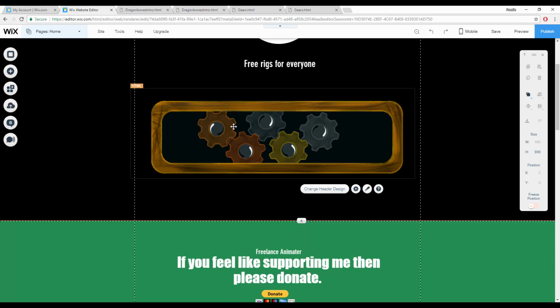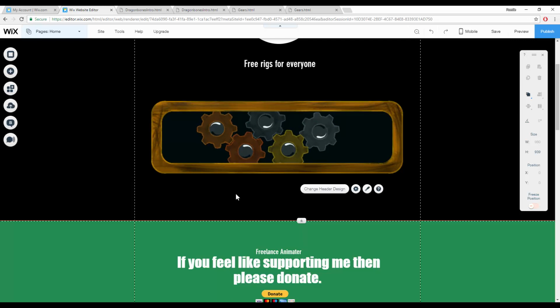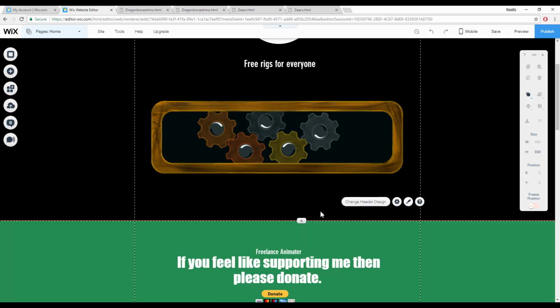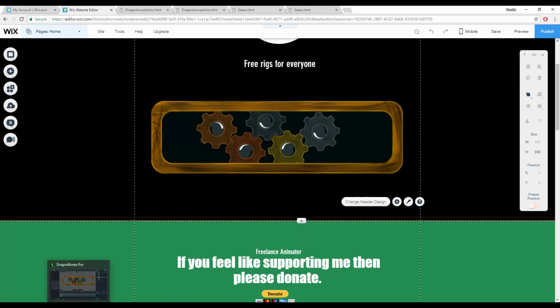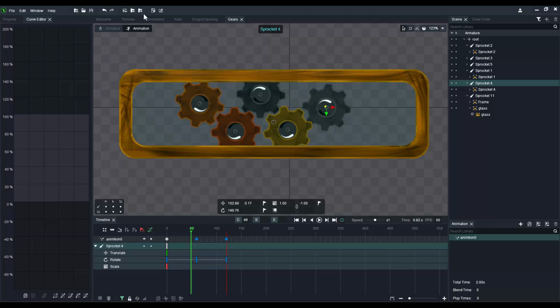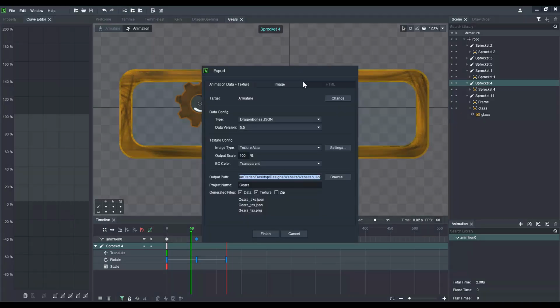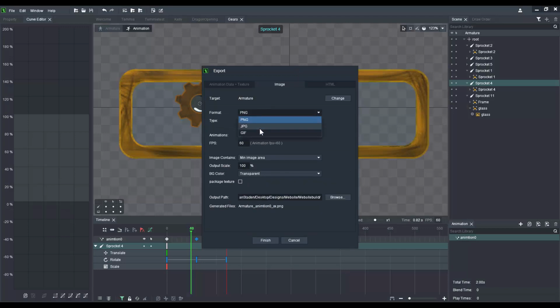Now, obviously, looking at other website builders, like for instance, I think it's WordPress the professional one, you work a lot more with coding. But for Wixsite, you can actually use DragonBones animations and just place it in here. Just quickly looking at this, the benefit of that. So, for instance, between a GIF and a HTML document, if I export this as a GIF into that same folder, same frame per second, there might be a little bit more.